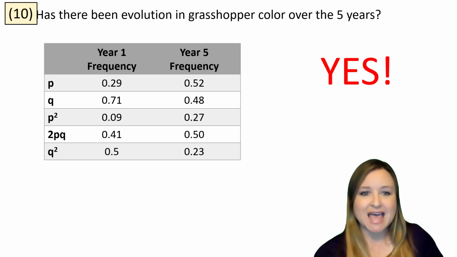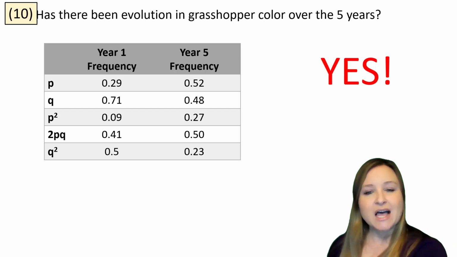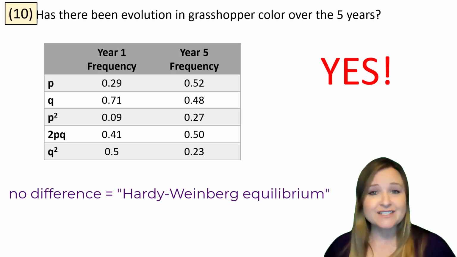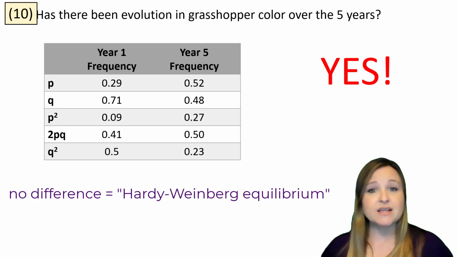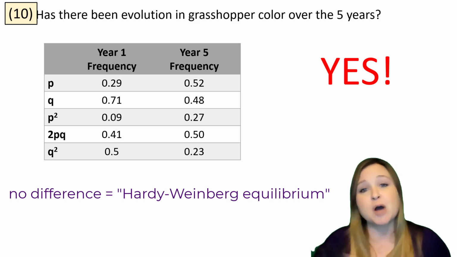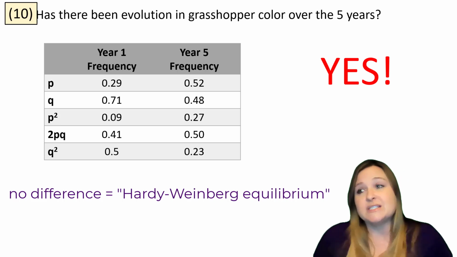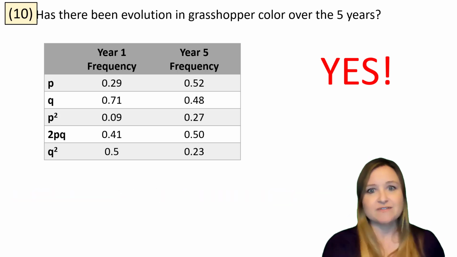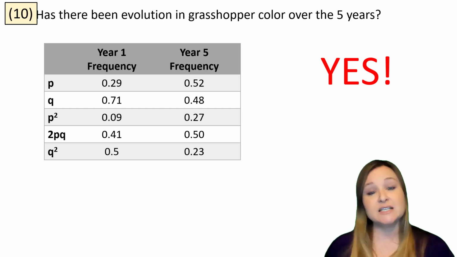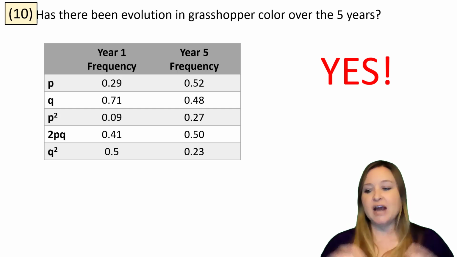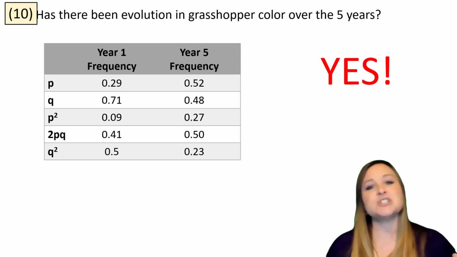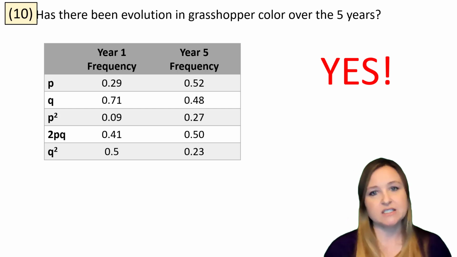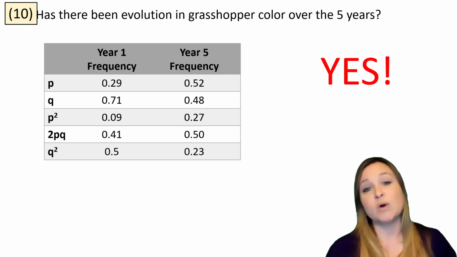When we counted our numbers at year 5, we could have seen there's no difference in the frequency of the alleles. And if there's no difference in the frequency of the alleles, then that means that evolution didn't occur, that the population is being maintained at the same allele frequency then and now. But we saw actually that there's a difference between year 1 and year 5 when we look at the allele or genotype frequencies. So there has been some pressure on that population such that the dominant allele has increased, and now there are fewer recessive alleles than there were.